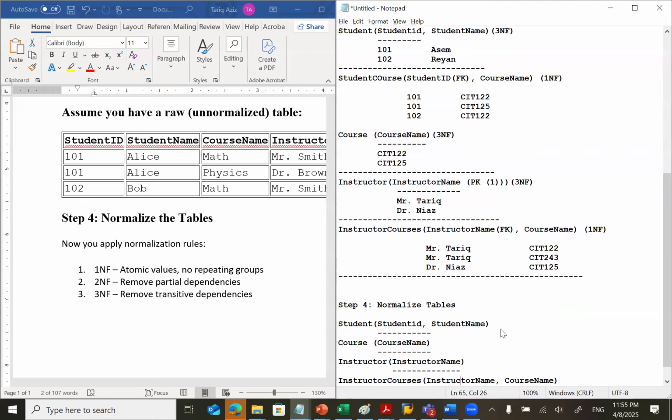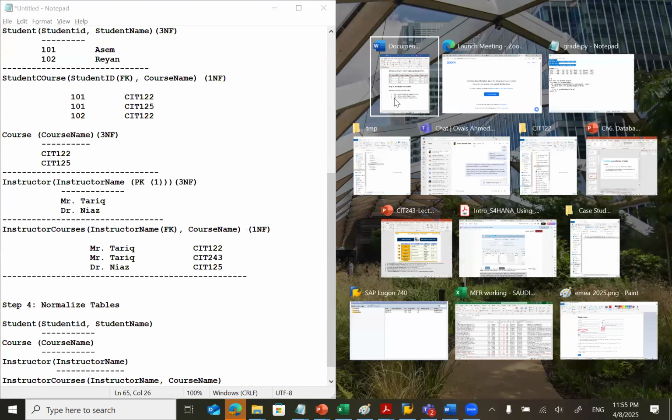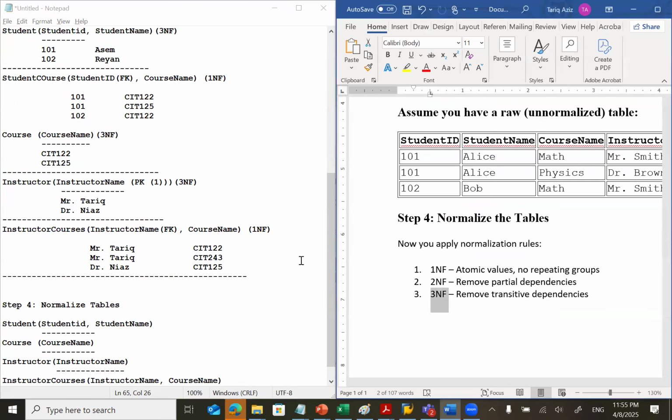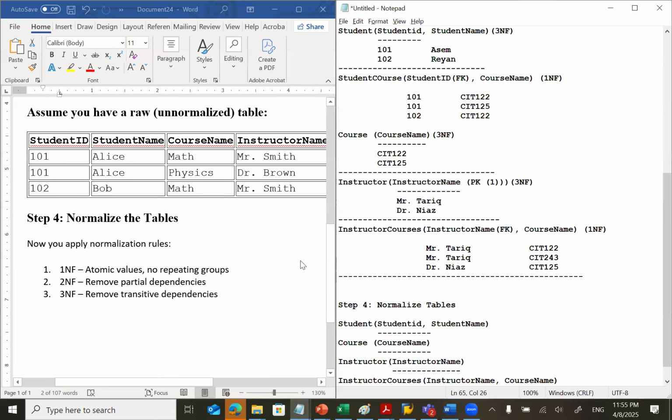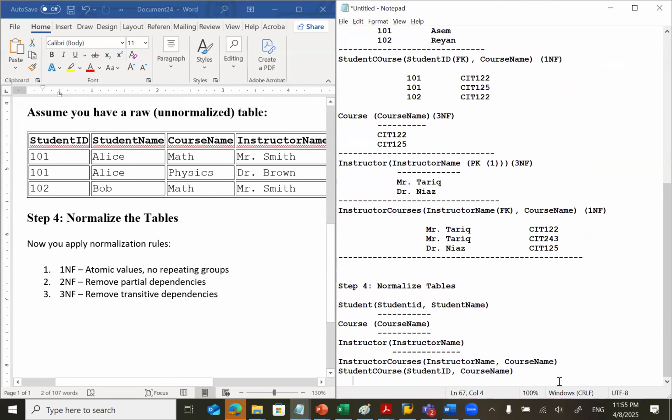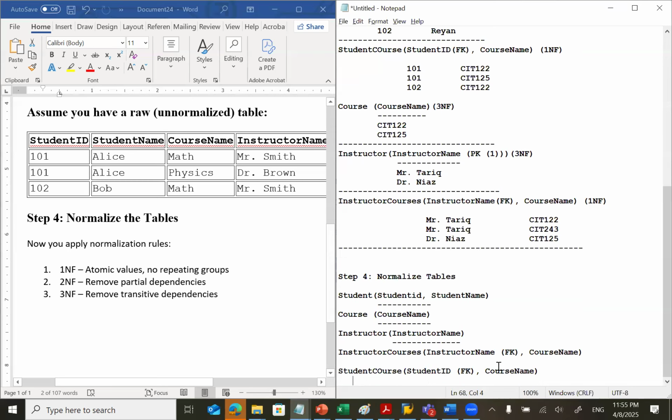This is a foreign key, and this is also a foreign key. I can just write foreign key for your convenience, otherwise we don't need to. Okay, so that's it for this part.